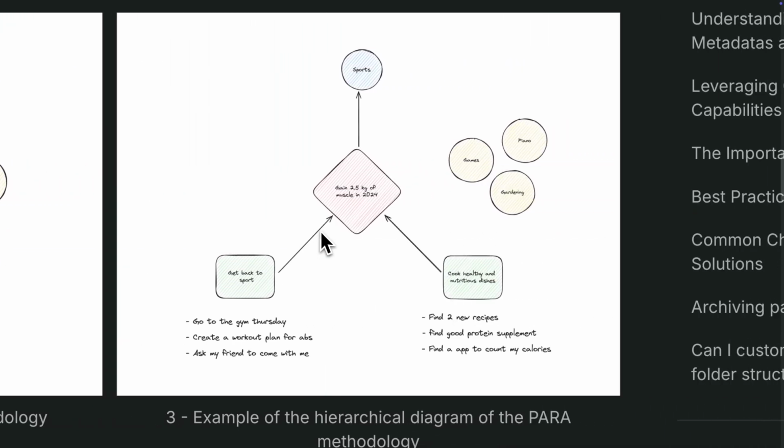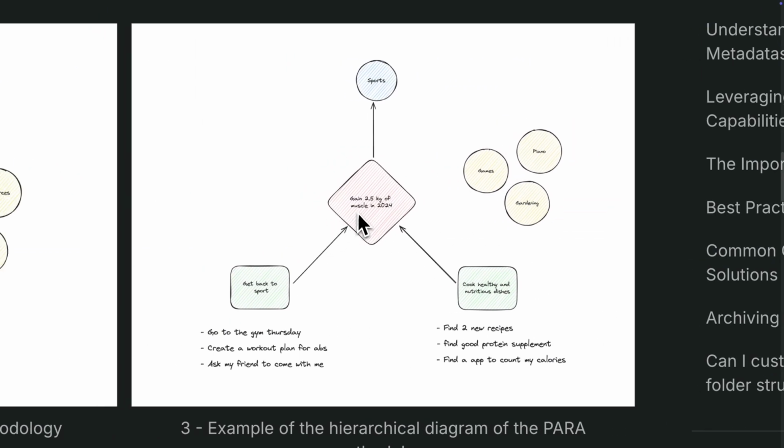And this is a great example. So again, our goal to gain X kilograms of muscle in 2024 is actually linked to an area of our life, which is sport. It might be health as well. And we have projects for this goal. So you don't assign any task to a goal. You want to first assign projects. So in order to gain X kilograms of muscle in 2024, I want to create a project which will be first to get back to sport.